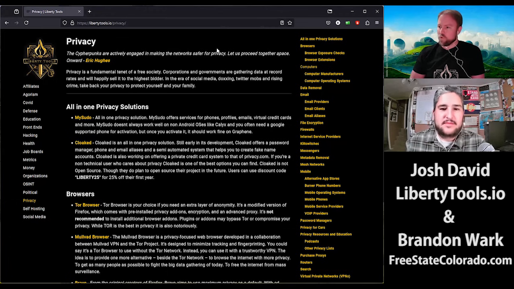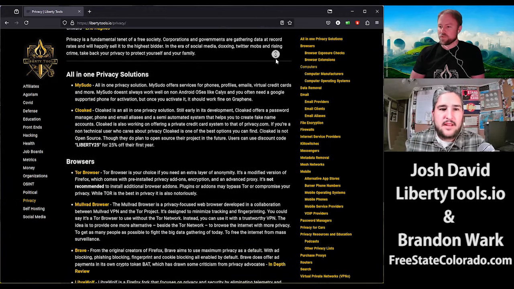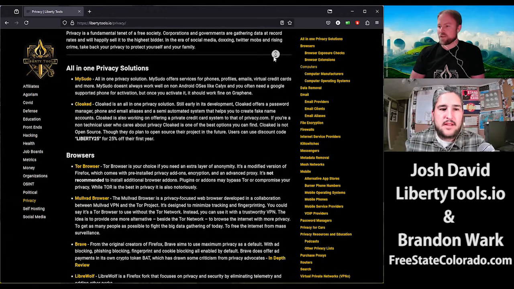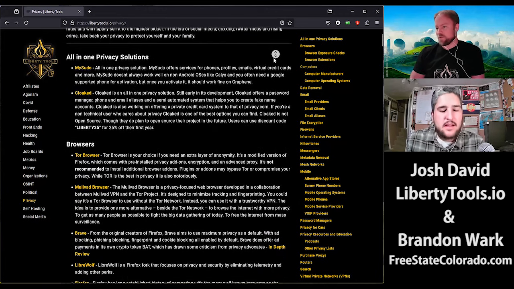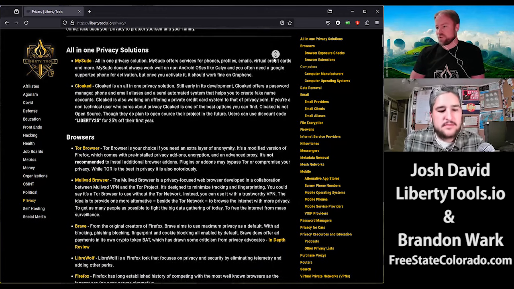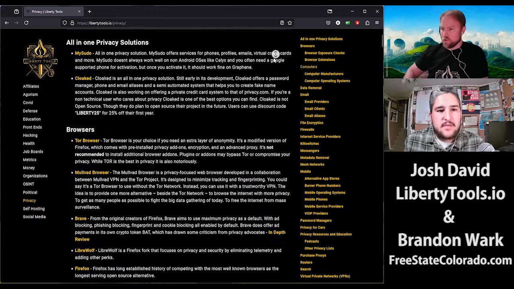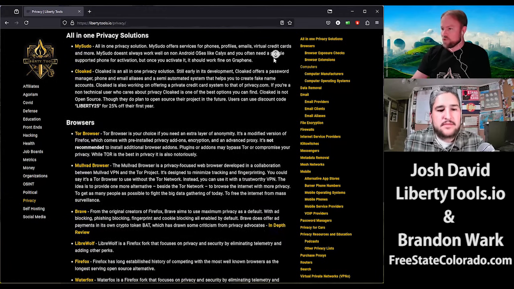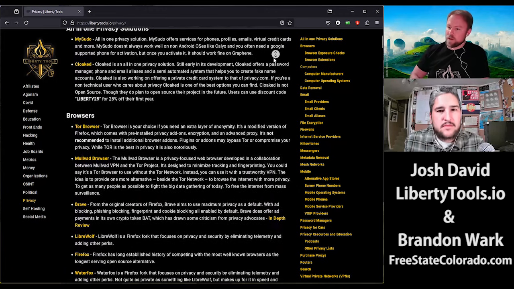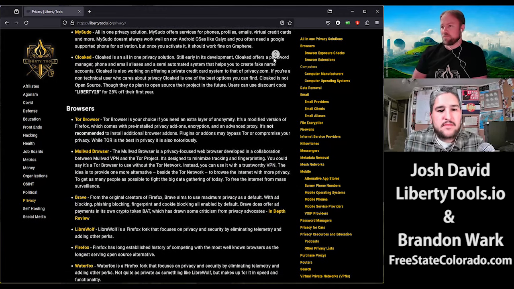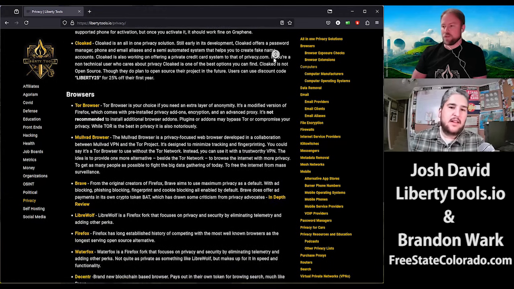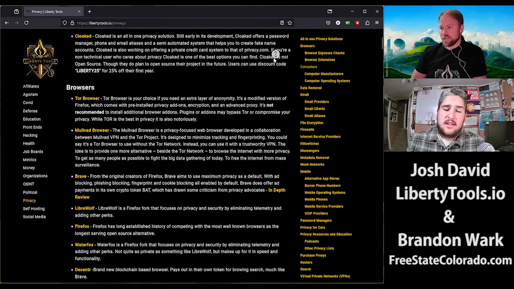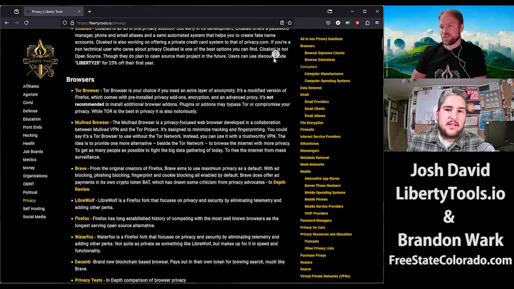But privacy is really cool because there's a lot of tools that you can use in here that won't have any major impact on your life. So yeah, if you look at, say, that browser section right there, all these different browsers that you can use for different privacy functions. So like the Mullvad browser is really cool. That's a new one. That's by the VPN company Mullvad. They're one of the best privacy VPNs that you can purchase with Monero. They don't log any data, and then they put out this browser that doesn't track you in any way.